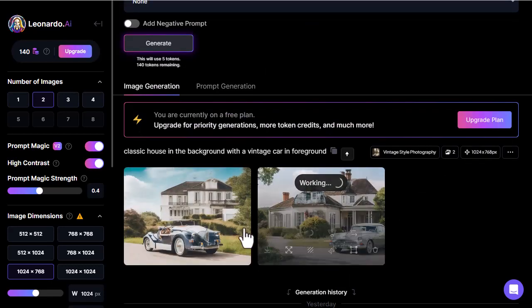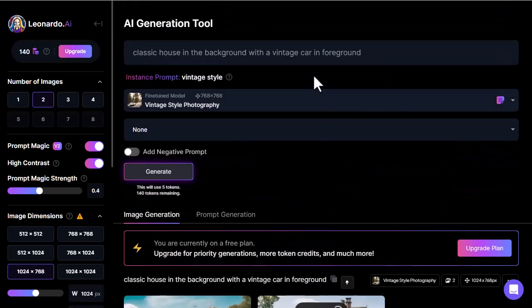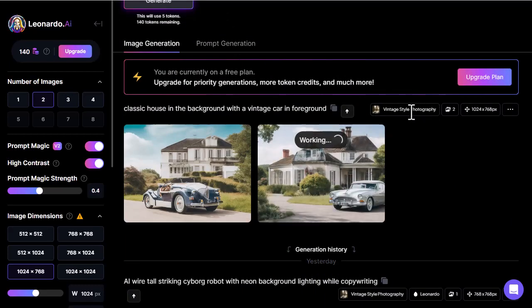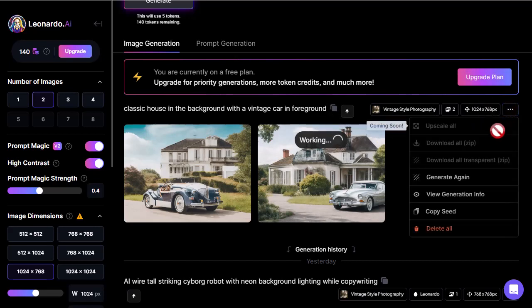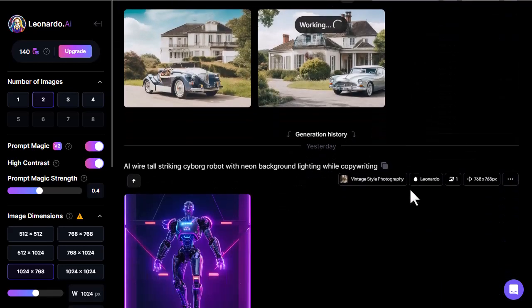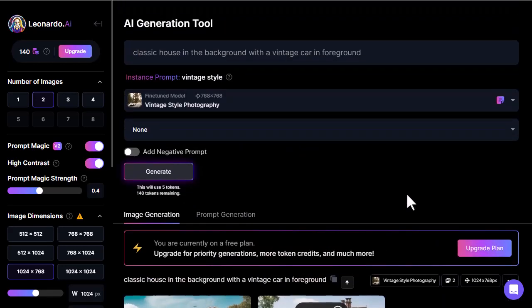For instance, here it's generated the image, it's given us the prompt. I can copy the prompt. Yet again, it's made things easier, right? I can reuse the prompt. Here's the arrow here where I can reuse this prompt. So if I click on it, I'm sure the prompt will pop back up if it wasn't there. And then it's obviously just given us an overview of the style, how many images were created, and the size. And here, if we click on here, it gives us other things that we can do, which is generate again, view the generation info, copy seed. Right, really interesting. I'll tell you what, I'm really loving the interface.